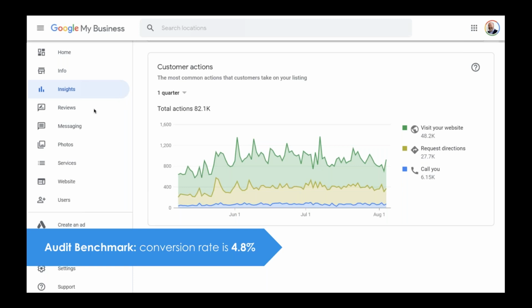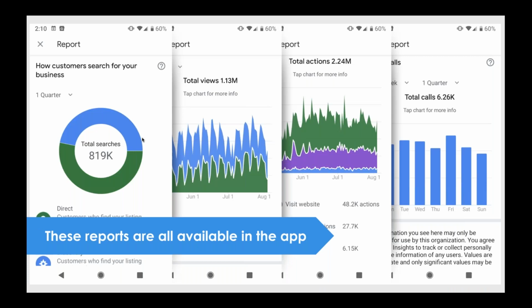And on that note, it's important to know that you will not be able to access insights if you haven't gone through and verified your listing. So yesterday we talked about claiming and then verification. If you haven't verified, you will not be able to access insights, and that's, again, something that we'll be able to help you out with during those office hour times, is generating codes to get you instantly verified on Google.